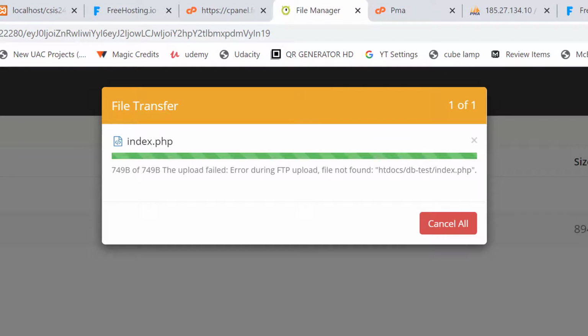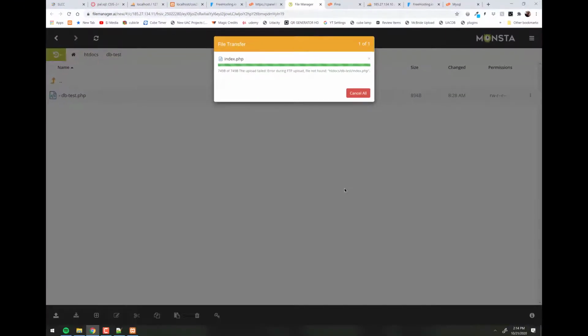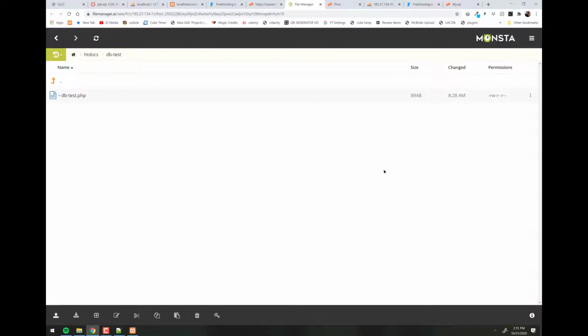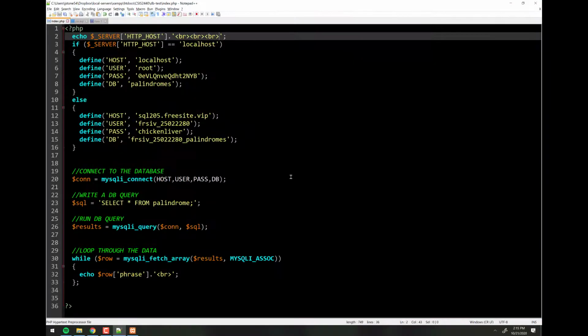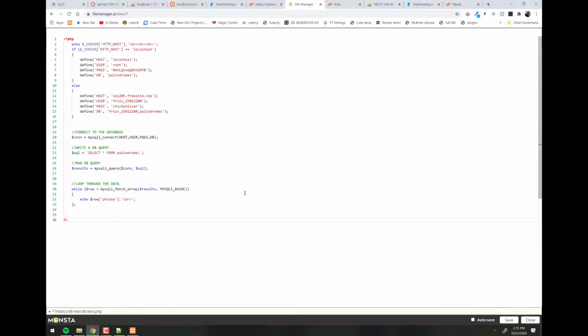And we're getting this stupid error. This happened to me earlier today and I don't know why. For some reason I can't get it to upload, but that's okay because I already have a file on here that's a DB test, and if I edit it on the server itself, I'm going to copy this code right here into that file. This is the same thing as me uploading it, right? Save it. Hopefully it'll save. Okay, it's saved. So now I'm going to go there and test it live.